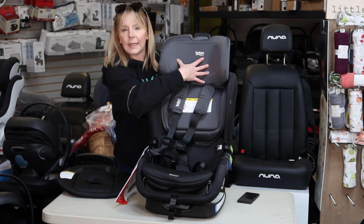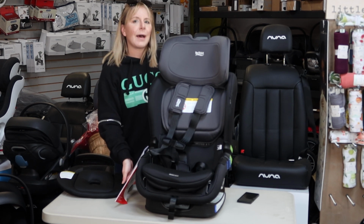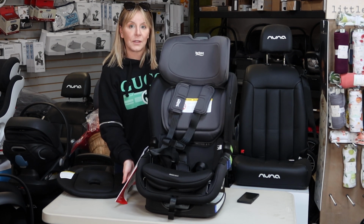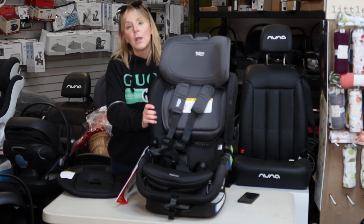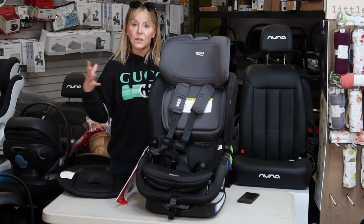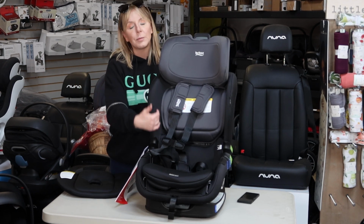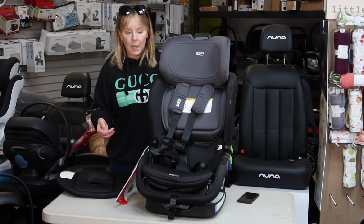So you'll still get it again on the headrest, which is the most important part. And then they have it on the very bottom of the seat that doesn't come in contact with the child. But surrounding the body, we don't have that bike helmet foam. You probably would see more of that on other style Britax seats. So the seats that are wider, we probably have more of that bike helmet foam. So if that matters to you, something to be aware of.